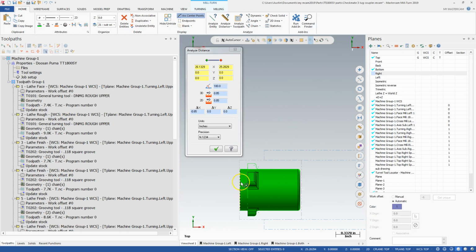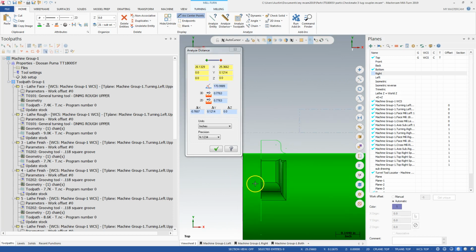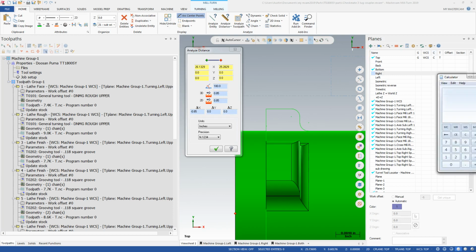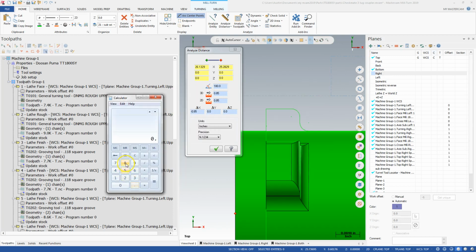So again, I'm going to grab this surface to the rear surface of the part. I've got 850 thousandths. So I write that number down, 850 thousandths. Then I pull up a calculator, and 850 plus my 20 thou of stock and a 118 parting tool, we round here to 140. So I add 140 and I get 990 thousandths. That's my total part length.